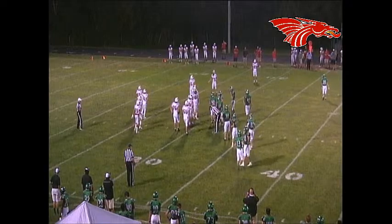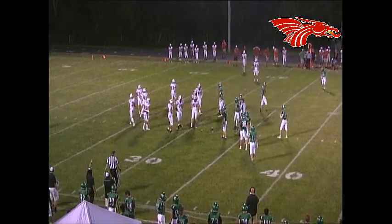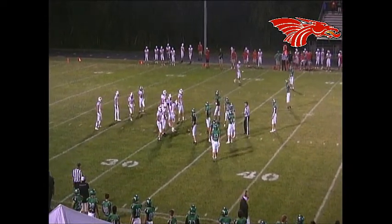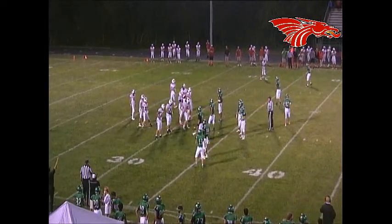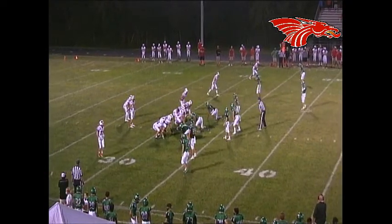So tell you what, once he catches and gets vertical, he gets there in a hurry. Yeah, he does. And got to get that kid the ball a little bit. No doubt about it, he's an athlete. Austin has very good speed. That's his 4th catch for 74 yards in this game. Where's he going to play? He is not committed yet. Oh, I thought he's got offers, though. He has offers. He does have offers. Yes.